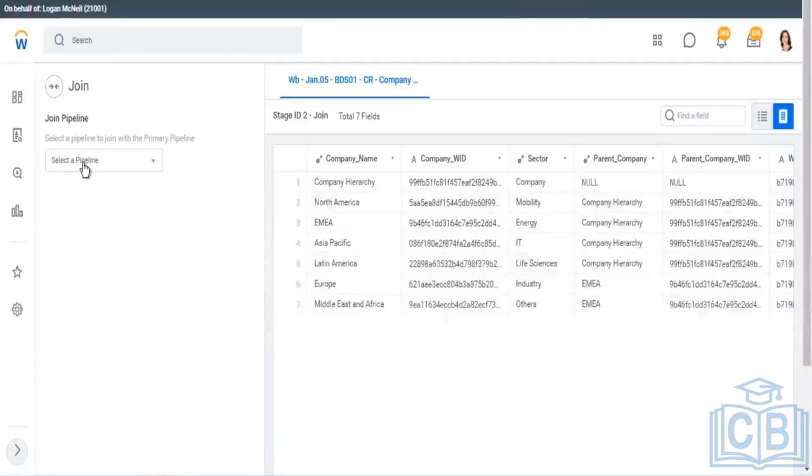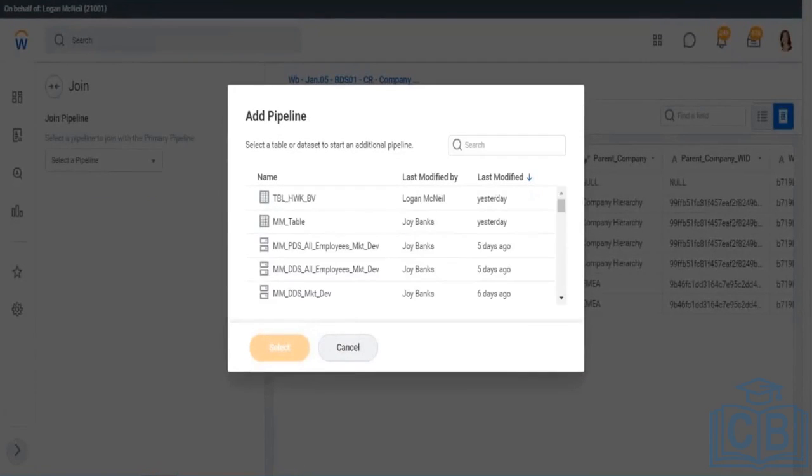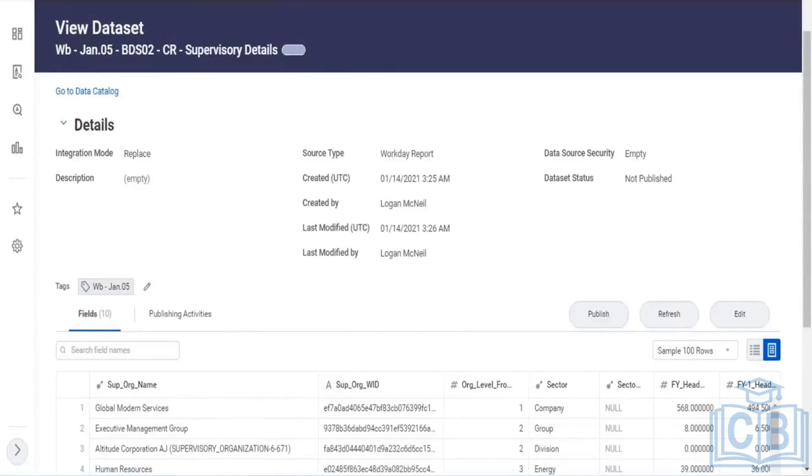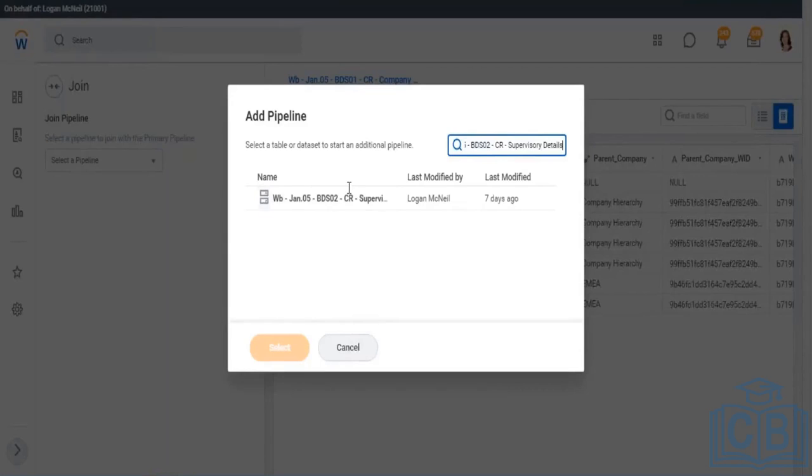For that, I would select a pipeline. I want to add an additional pipeline. What is each pipeline? It is nothing but my dataset. Now my secondary pipeline is the second base dataset, which has the supervisory details. I would search for my second dataset. This is the one, and I would select it.